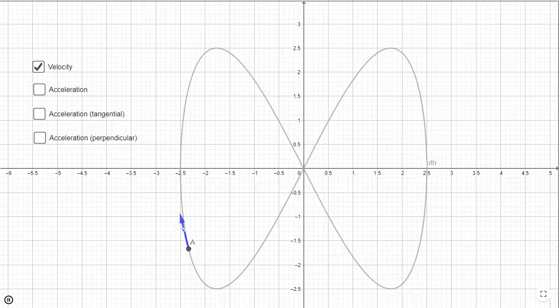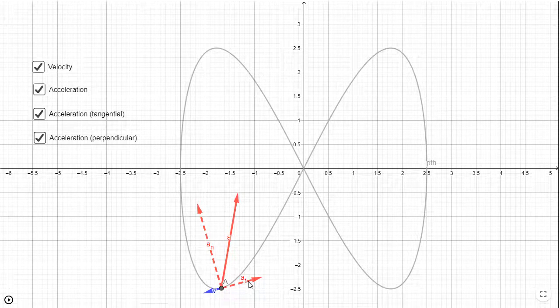Now I want you to think about what the acceleration vector looks like in this situation. The acceleration is the rate of change of the velocity vector. Here we have the velocity vector changing its magnitude and changing its direction. As a consequence, we get kind of a complicated acceleration vector. Let me show it to you here. This acceleration has a tangential component, and it has a perpendicular component right there. So these two components added together give you your acceleration vector.